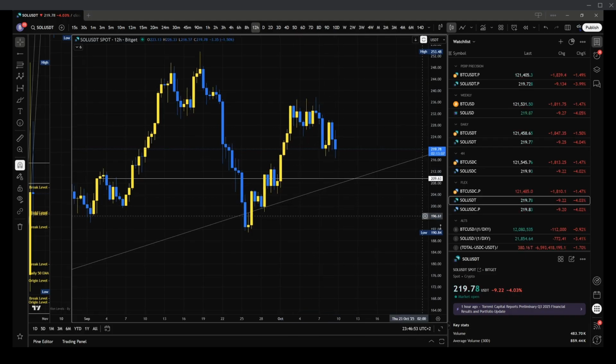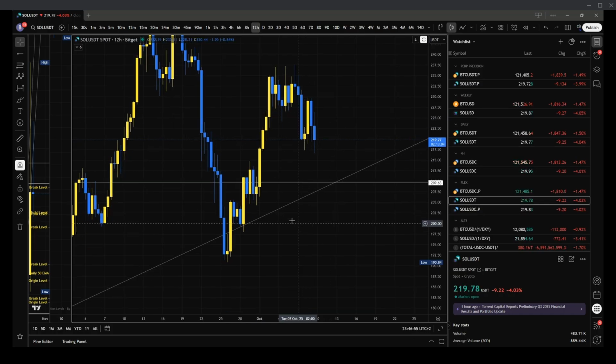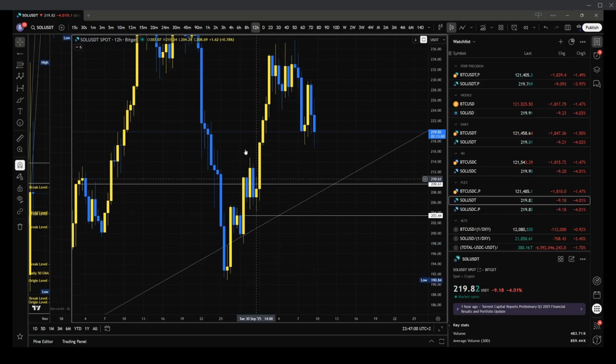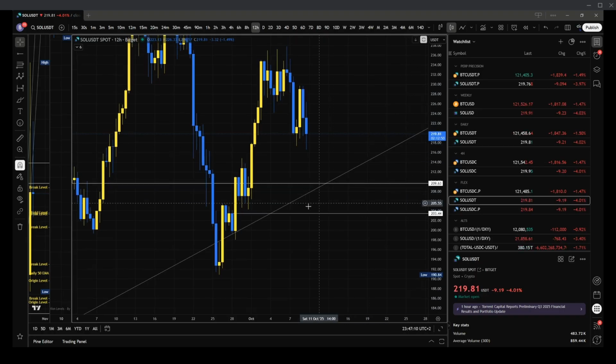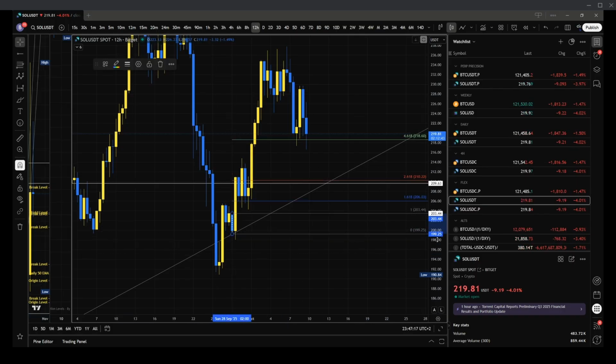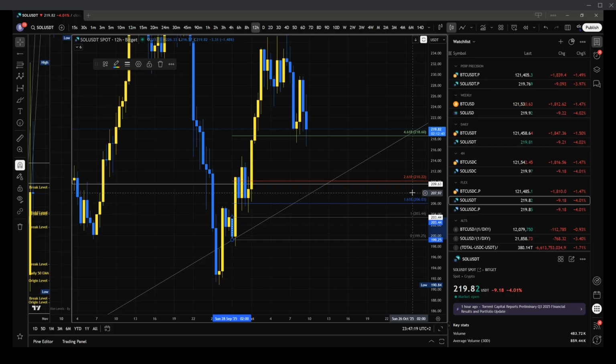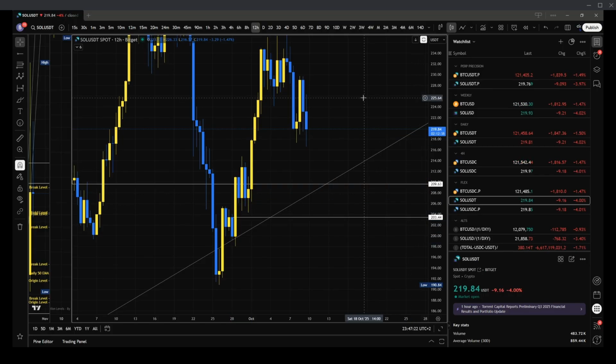So yeah, I have a 12-hour staring at me right over here. So if it goes here, it's like an instant long. Yeah. Would even go beyond the levels I'm eyeing at 205, 208. Would be really cool to long for Solana, but if it goes to 203, that's even for a scalp alone. Yeah, $2.50 change. Go that with 100 SOL if you can afford it, and then that's money.